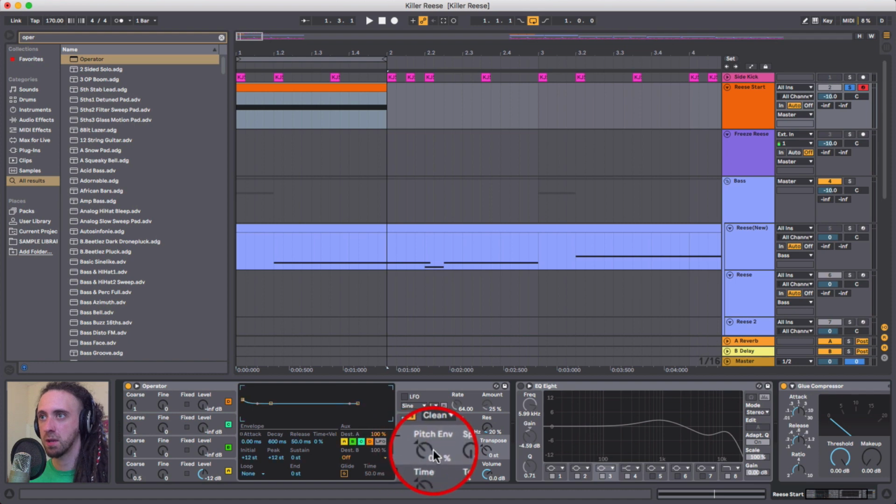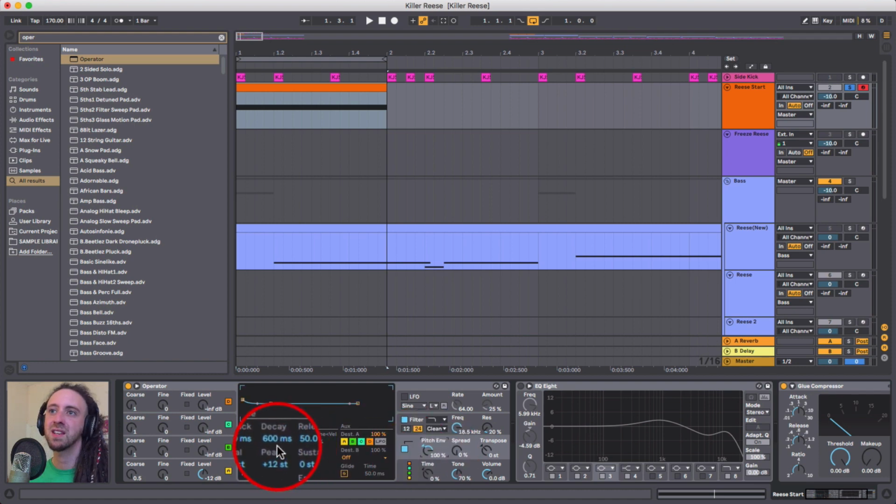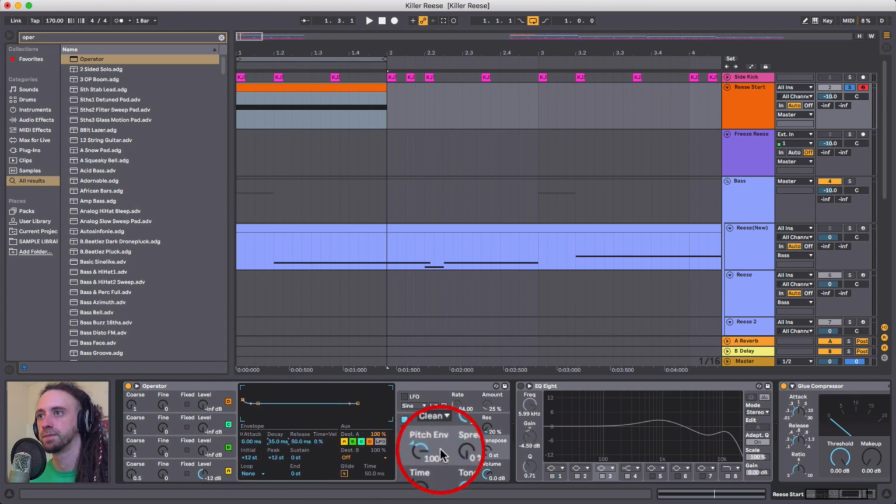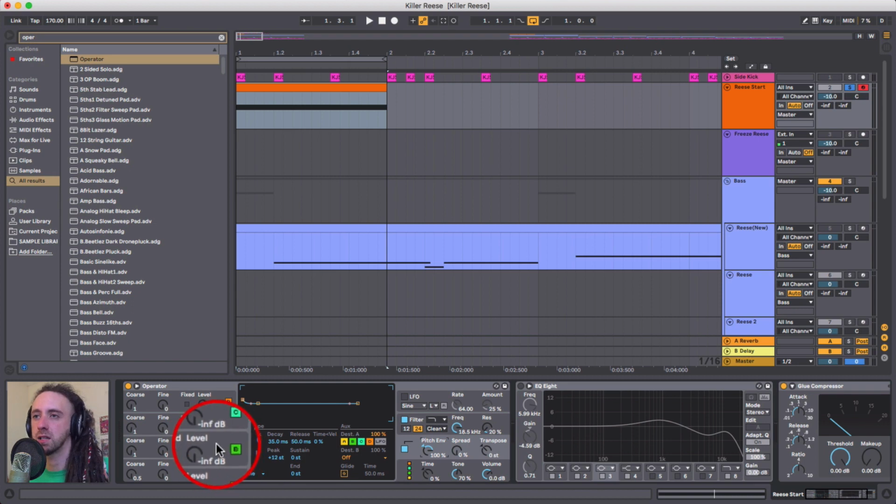So first thing I'm going to do is turn the pitch envelope on. Now, this isn't necessary for this, I just want to have that sort of spike in. If we listen, yep, so just turn that back to about 35 milliseconds, just so it starts at 12 semitones above the fundamental and drops down. Now you don't have to do that, I just personally like to.